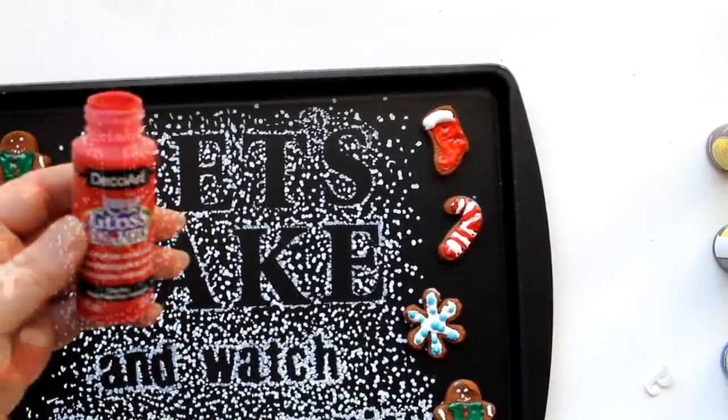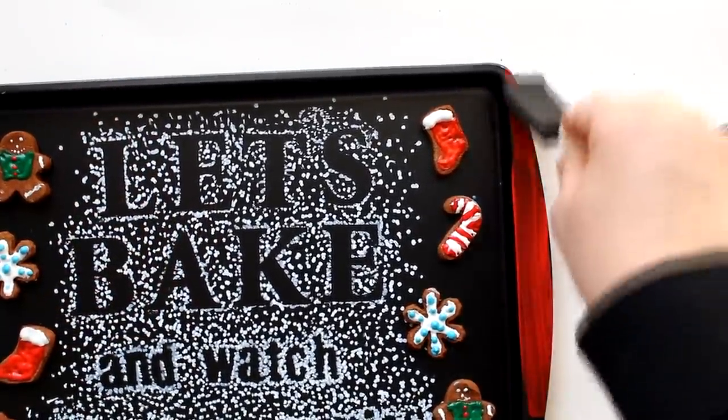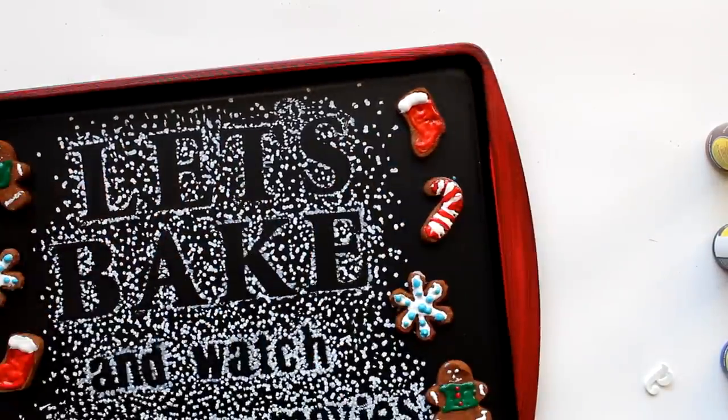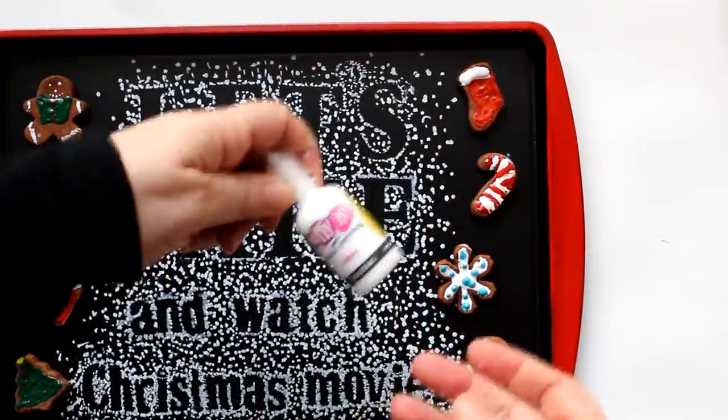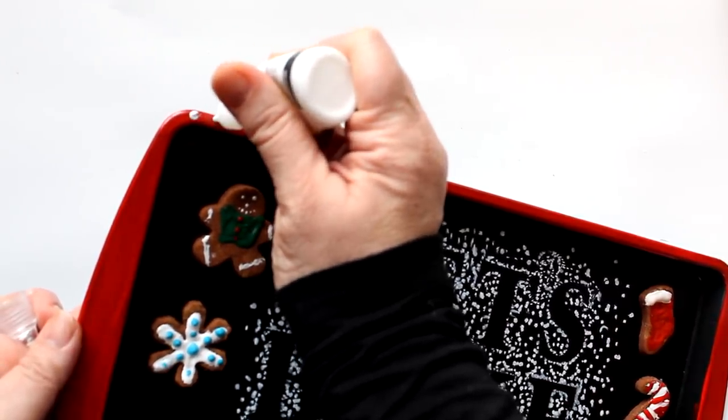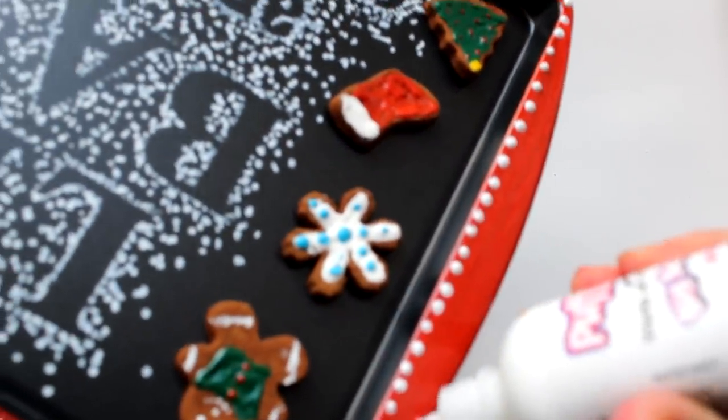Next, I thought that the edges of the pan needed a little brightening, so I took some red gloss enamel paint and just went all around the edges. I did have to use 3 coats in order to get a nice finish. And now I'm going to go back with some more of that puffy paint and just do little dots all the way around to add some design to the pan.